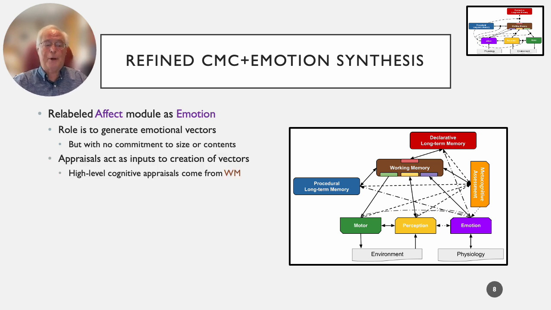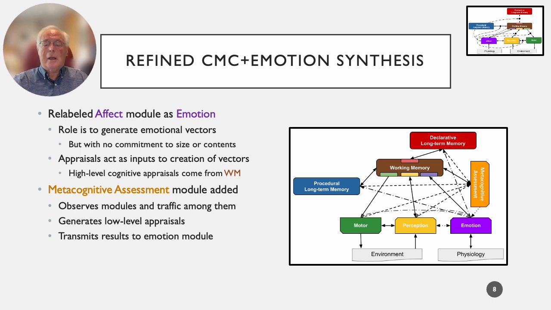As just implied, appraisals act as inputs to the creation of these vectors, with high-level cognitive appraisals coming from working memory. Also added was a metacognitive assessment module that observes modules and traffic among them. It generates low-level appraisals architecturally and transmits the results of its processing to the emotion module.